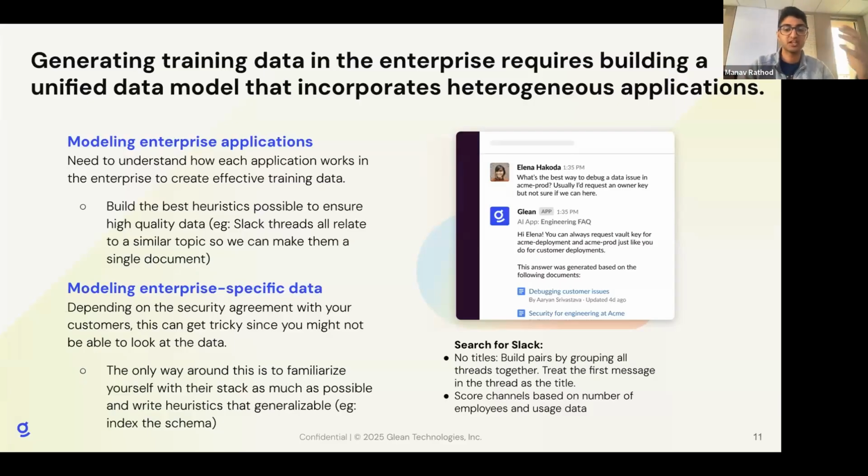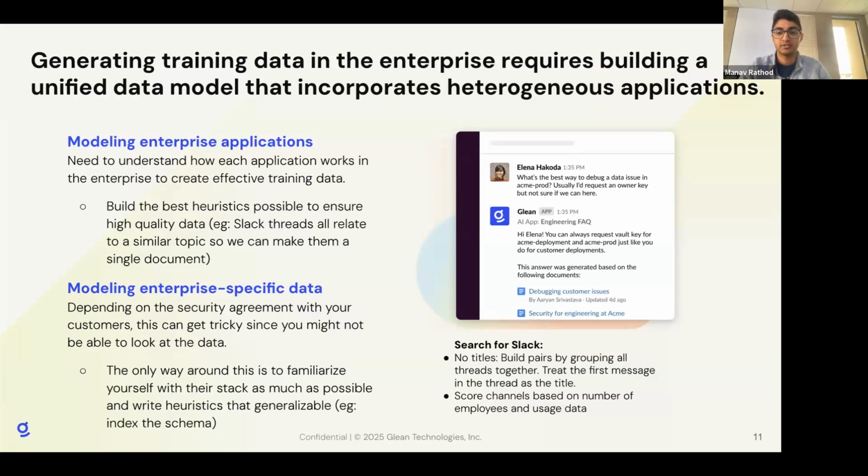Right? The individual message itself might not say much or might not have enough information to really learn anything super meaningful from. And they don't have titles, right? All they have is a body of message. And so the title-body example I gave doesn't really work in the case for Slack. So you can either be aware of that and just not use Slack data when you're building title-body, or you can find other ways to be creative and convert Slack into title-body pairs.